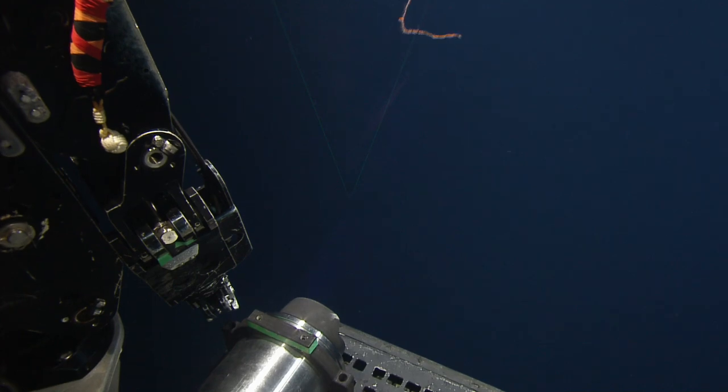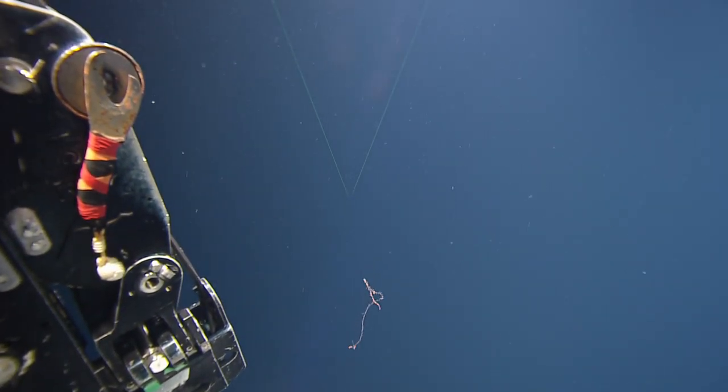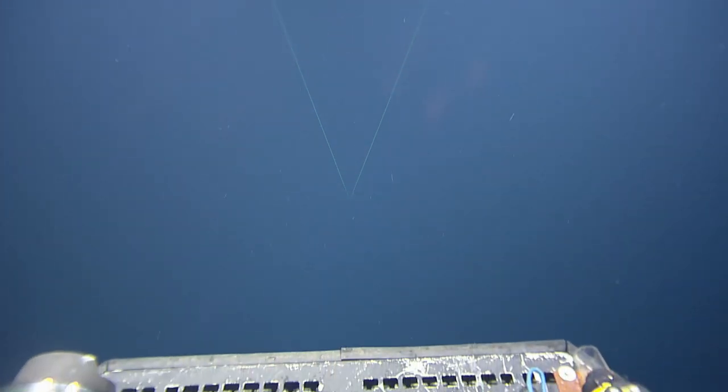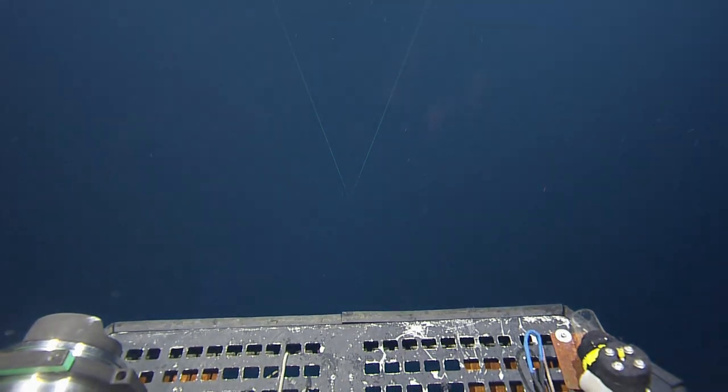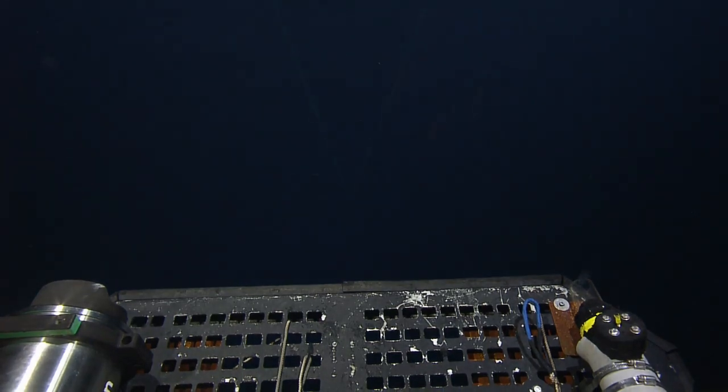Right there. For those of you, we have lots of tools, lots of high-tech equipment on board, but sometimes just a good old-fashioned knife that's made to cut lines. Yeah. Oh, excellent. Thank you, Robert, for that. Robert, have you had to use that before while you were piloting? That particular knife is new, but yeah, we've had to use the knife a few times.